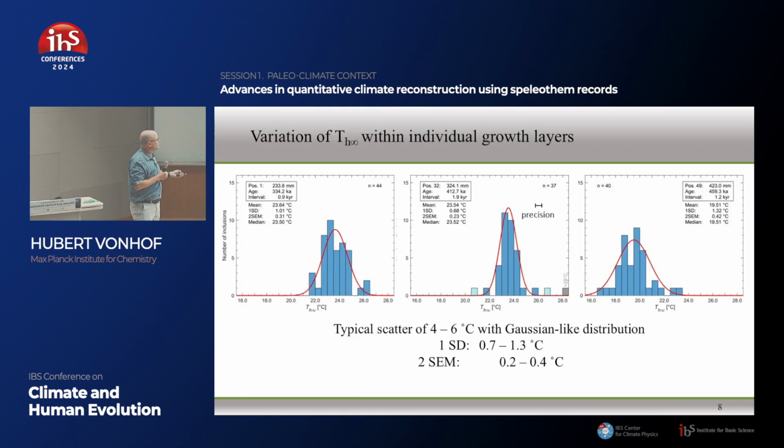Okay. Now, when you do that, you do that multiple times for fluid inclusions. You can look at a single fluid inclusion and do that, for example, 40 times in a single layer. You get distributions like this, and that gives you temperatures, and the scatter is significant, but if you look at enough of them, you can do your statistics and you can get down to pretty precise sort of analytical precisions, okay? Which is, in fact, this is the most precise that I know.